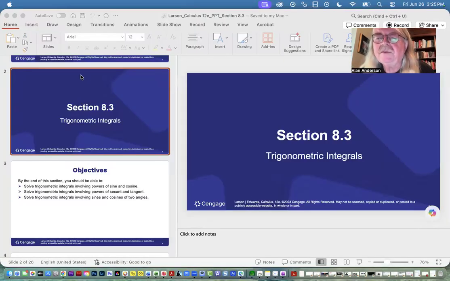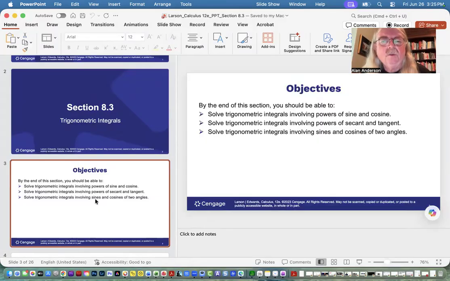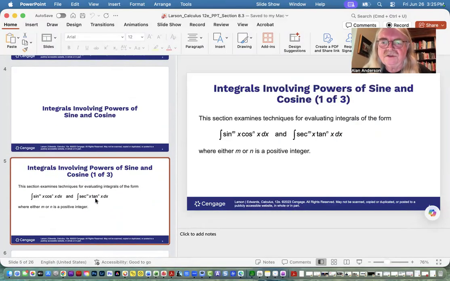All right, so now today we're going to carry on with chapter 8. Specifically, we're going to look at 8.3, which is our discussion about trig integrals, they're called. What we're going to do is focus our attention on two specific cases. One of them involves integrals where we have a product of the sine and the cosine with potentially different exponents. And then we'll do something similar with secants and tangents. We'll see that the rules we follow will ultimately depend on whether the exponents are odd or even. That will help us decide what rules to follow.